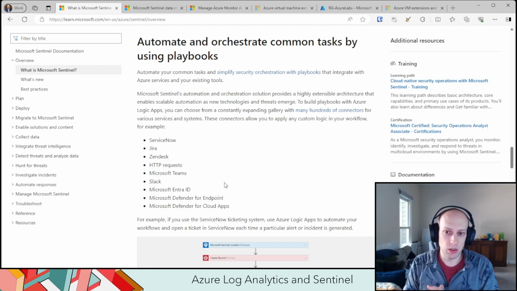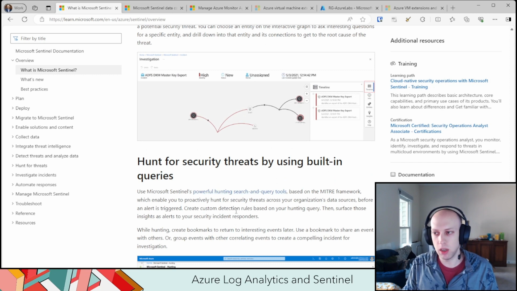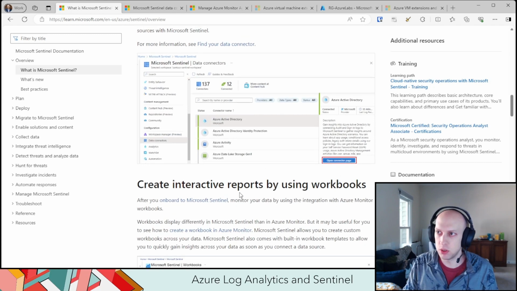That's as much as I'm going to get into it. I think you can probably get the idea already just by scrolling through this page. It does a lot of stuff, but it's all security focused and it's driven by the data that you have Sentinel configured to ingest. So it depends on your data sources, but it can do a lot of things. This is really standard for most SIEM products.